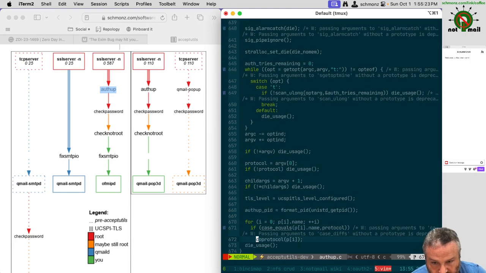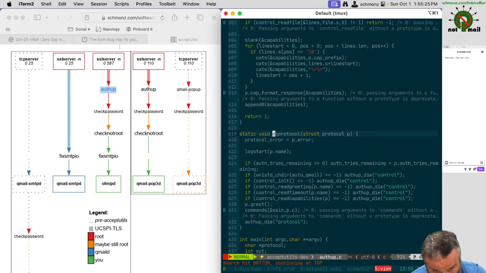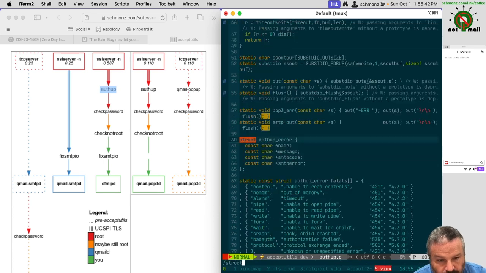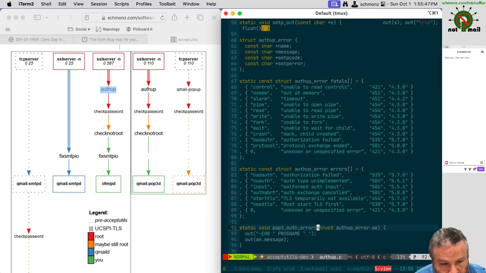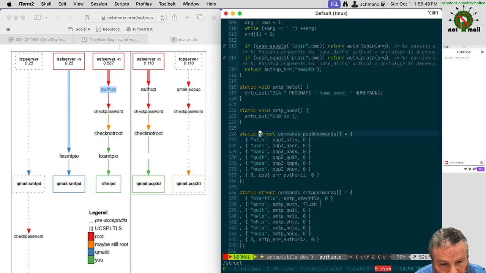And we do the protocol. See what happens there. So somewhere here, here we go. So here's a table.